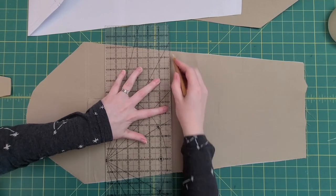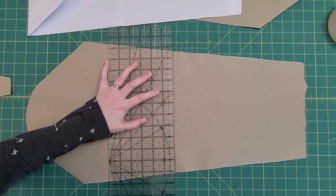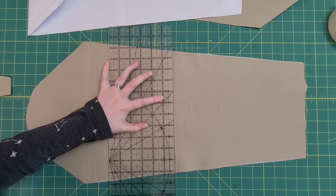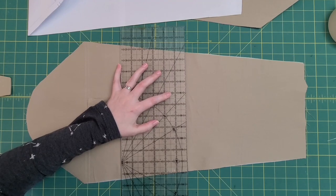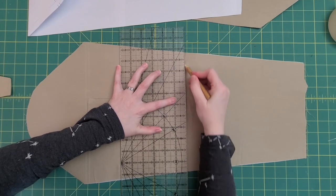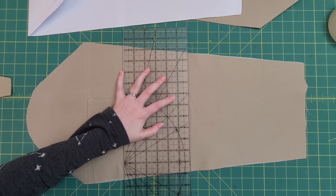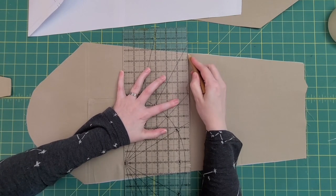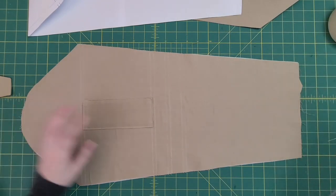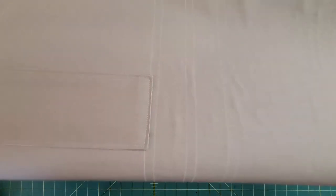I've spaced these quarter inch top stitch lines about an inch apart. One of my very favorite tools is this ruler, which is a quilting ruler with the angles on it, and it's clear and see-through, and so we've marked out all of our top stitch lines.